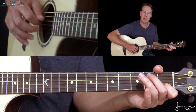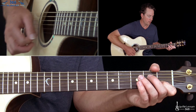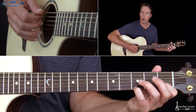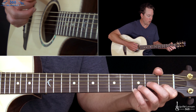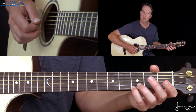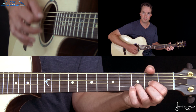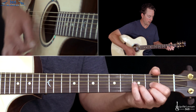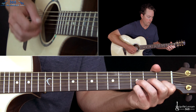Now this part, we have an open D, open G, and then the first fret there on the B string. Strum that for a few beats, and then you're going to add the third fret on the high E in with that chord. So we have this. And then release the first fret there on the B string. So that note resolves down and back to a D. So this part. And then back. So you do that part 4 times.